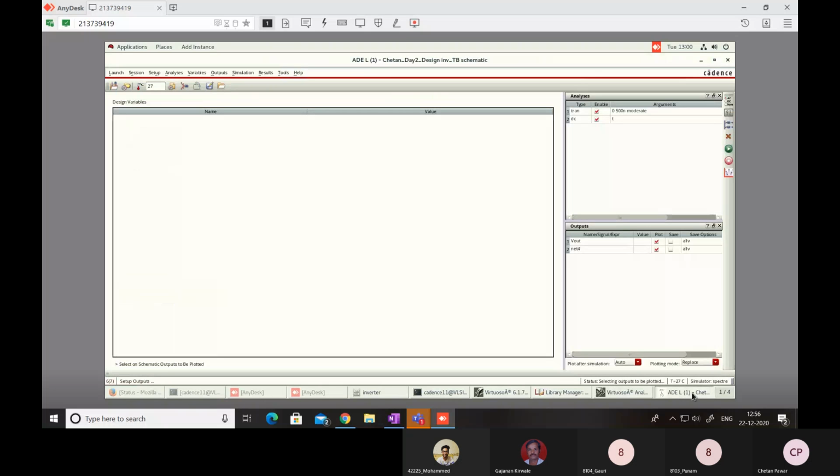Now go to the ADE window. Yes, ADE window. Click on OK. It will change automatically. Don't select on the diagram. Okay. Make sure. Now go to the ADE window, that is on the bottom side. Here you can see two analyses and two output nodes are added. Okay. So after doing this, if I click on netlist and run, the green symbol, here you can see the play button. Green symbol, play button, right? If you click on this, what does that mean? Whatever netlist we have created, I will show you that netlist also. You click on netlist and run. Click on the green button.